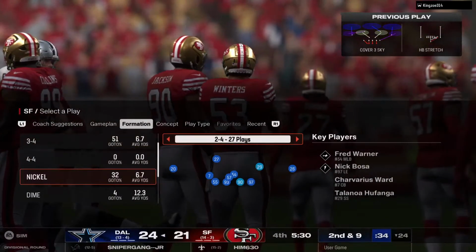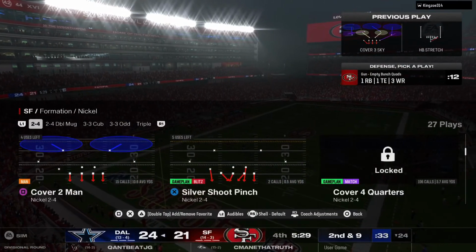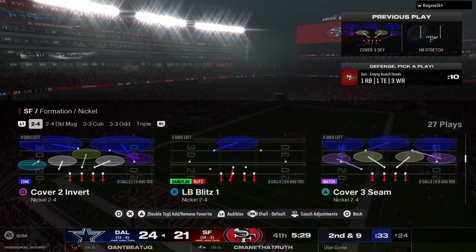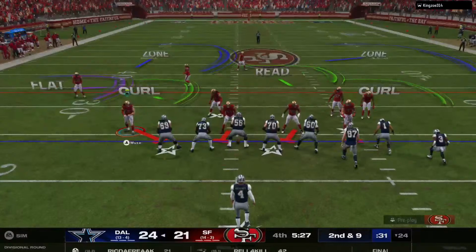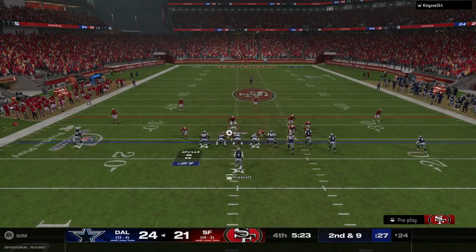Credit him with a 1-yard gain there to make it 2nd and 9. And for the defense, this is a spot where you don't want to totally sell out to stop the run. But you do have a pretty good idea of what you're going to see. And that's good work right there to keep them in check on that first down carry.